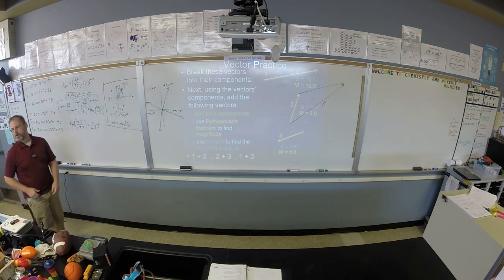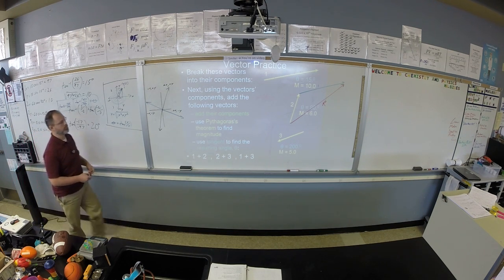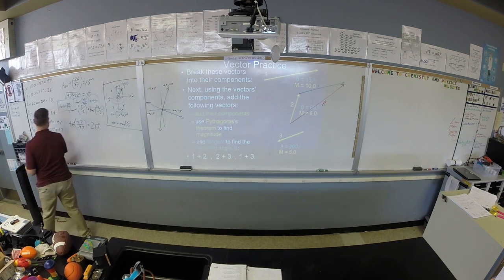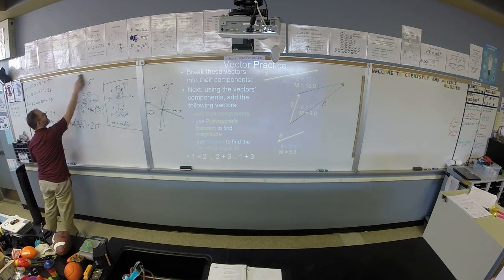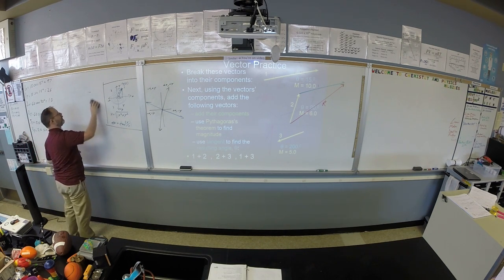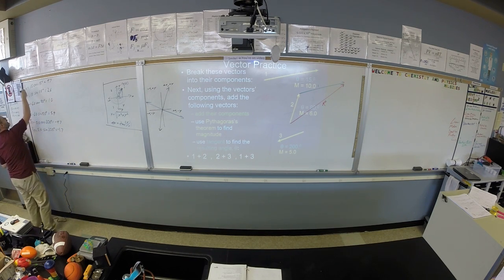Question? We're adding 1 and 2. You're adding 1x to 2x, and then 1y to 2y. The third vector we will play with tomorrow. We're going to run out of time because there's only about 8 minutes left in class. So we're going to run out of time for the third vector. We'll play with that tomorrow and then talk about vector subtraction. 1x and 2x and 1y and 2y.